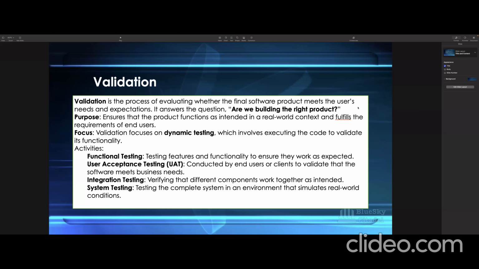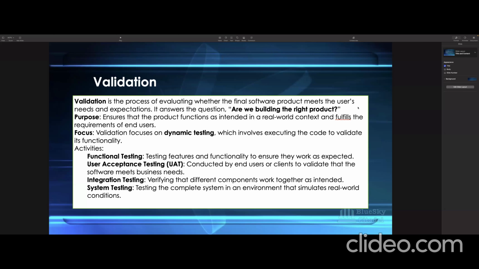Now the requirement has been written. The developer has written code using a programming language to develop this. Now you have it on your monitor, you have it on your screen. It has come to life. You want to validate that. You have to do a dynamic test.